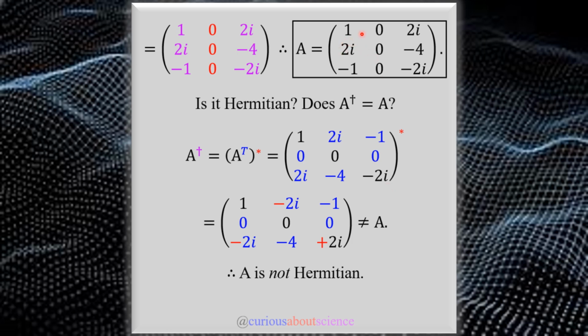So our 2i goes to this position. So these two switch. This 2i and this -1 switched. This -4 and this 0 switched. So I tried color coordinating it with the main diagonal here. And then everything else on the anti-diagonals gets switched. And then, of course, just apply the conjugate, switch the signs. And you see that here, nope, that does not equal the original matrix A. So this matrix is not Hermitian. Again, Hermitian has a bunch of properties that are useful, and we'll see with more context why they're useful.